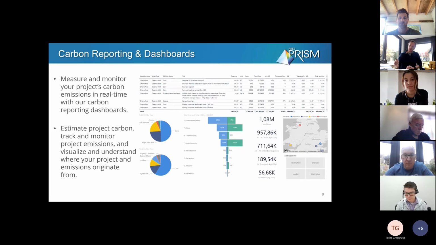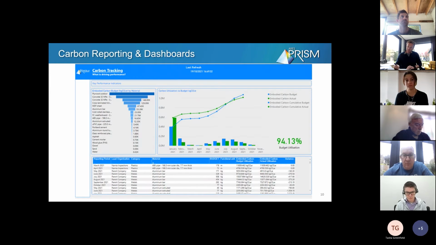You can do whatever you want once you've got the data. It's collecting that data that's clean and meaningful and information rich that we need to do. Now, what these dashboards should be giving us is insight. They should be telling us where we need to put our efforts. Where are the big carbon blocks? Where are the big carbon challenges? This is what they should be telling us.